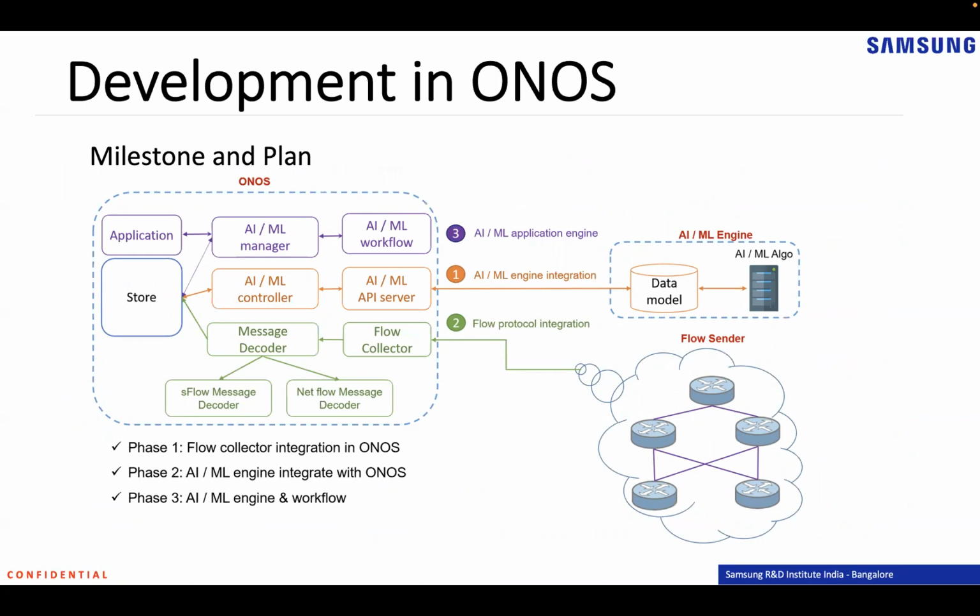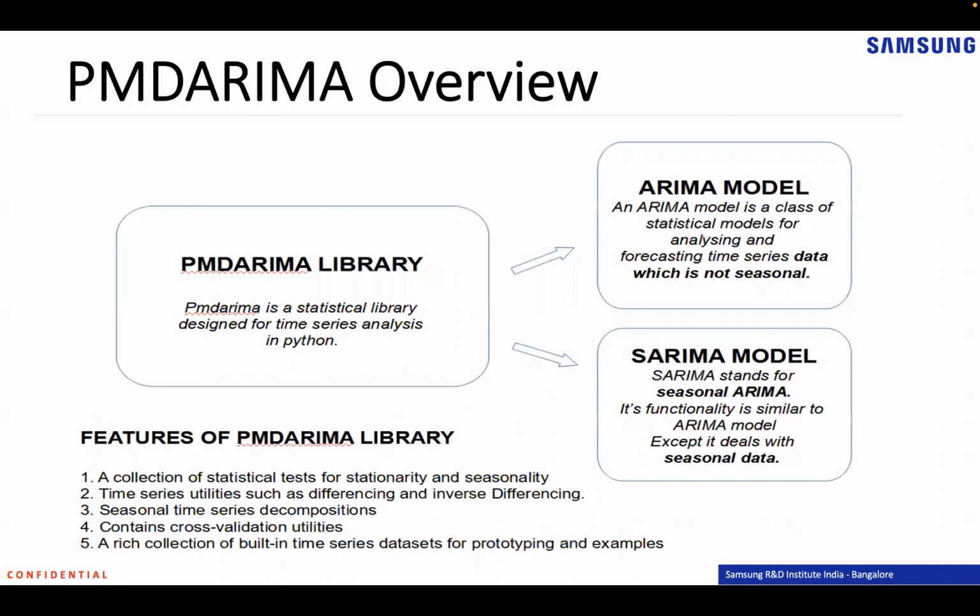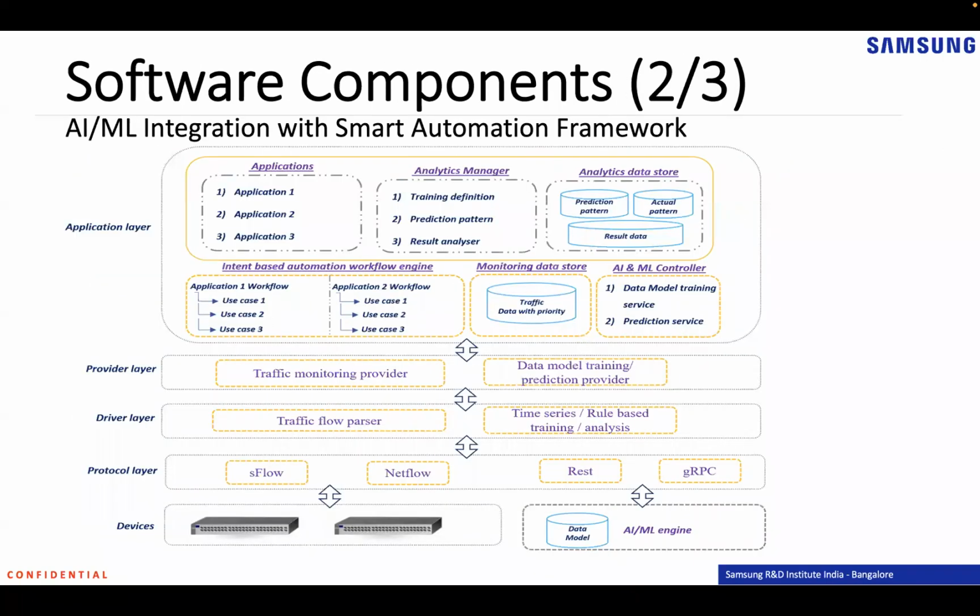Just to be clear, you're going to collect via sFlow and NetFlow through the existing provider architecture, but not through the existing set of providers, right? It'll be a completely new set of providers designed to channel the statistics upwards towards the controller, correct? Yes. And the store itself is not going to be the flow store, but its own store that collects the flow statistics in a time series manner, correct? Yes, yes, Thomas. I just wanted to make sure that I understood it correctly.